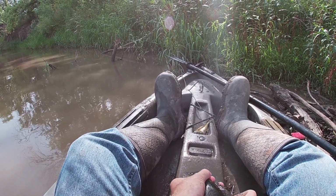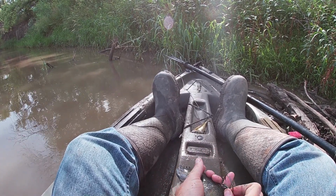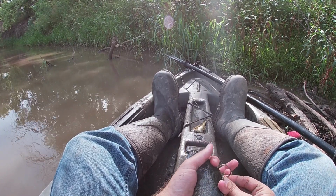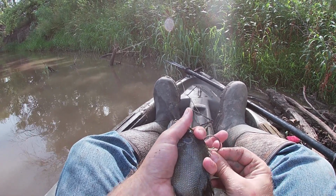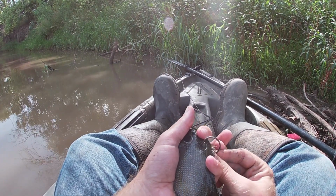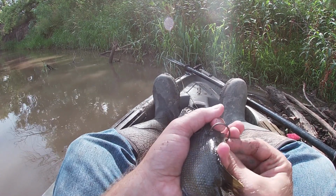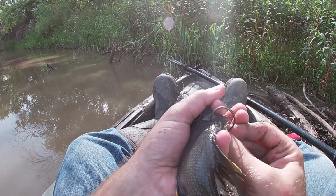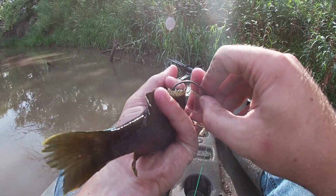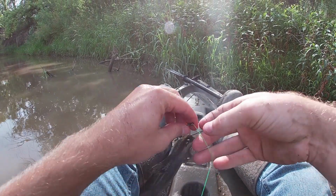So if I can get him to put his fins down, I'll try to run my hook in the back, just a little ways behind the head, closer to the head than to the back. Try and get him to sit, if you can, kind of even on the hook. And in addition, when a catfish hits, they tend to hit the head side first, so they don't get a fin stuck in their throat.